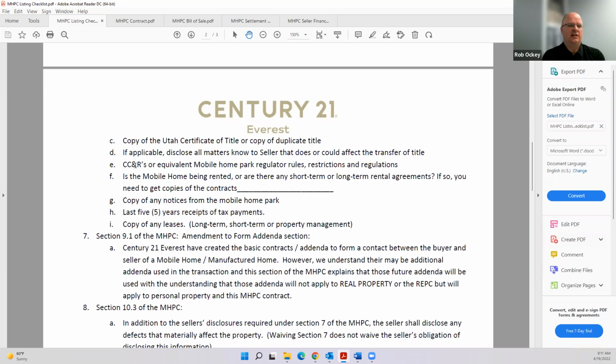But you, as the listing agent, want to make sure early on that the seller actually has it, because we hear many times the transaction's supposed to close today or tomorrow, and the seller can't find a copy of the title to give to the buyer. So this is why we put this on here, is making sure that the seller actually has a copy of this, because they're going to have to produce a copy to give to the buyer as part of their seller's disclosures.